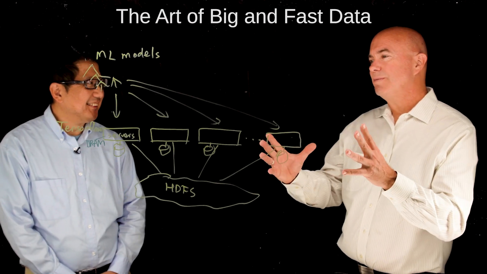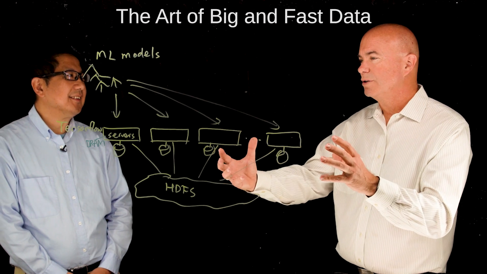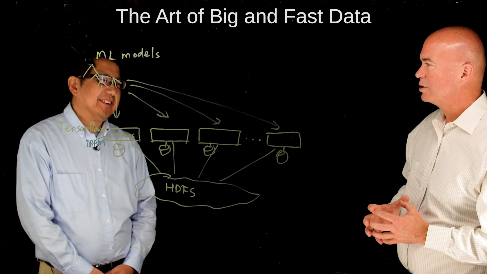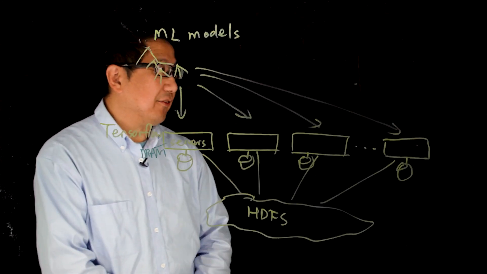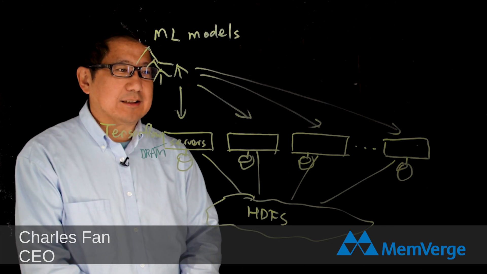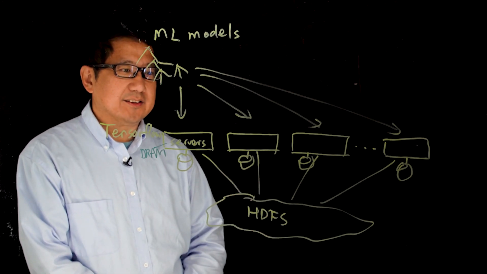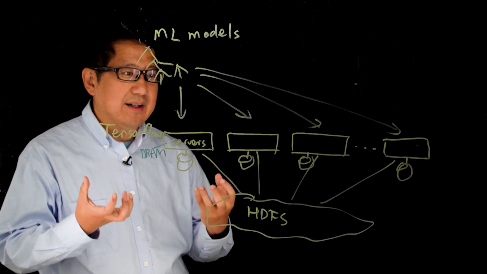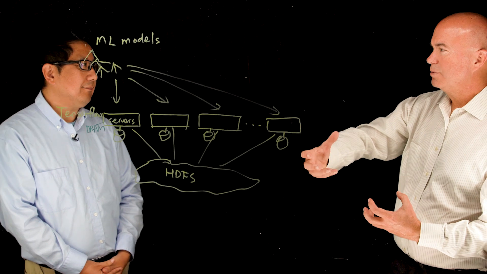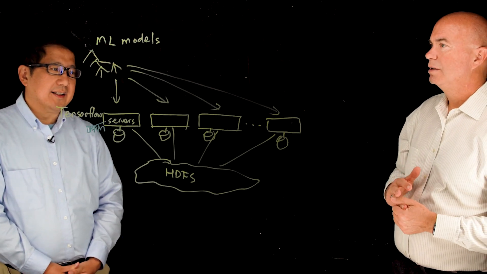So Charles, let's talk about this. What are some of the challenges that TensorFlow workflows are struggling with, and why are they looking at Intel Optane to start with? Sure. TensorFlow is one of the popular frameworks dealing with machine learning workloads. As the data gets bigger and bigger in capacity and faster and faster in coming in, there's bottlenecks both in the memory size as well as the storage IO to serve the machine learning training problems. So it's partly an ingestion problem and then a post-process problem as well. Exactly.